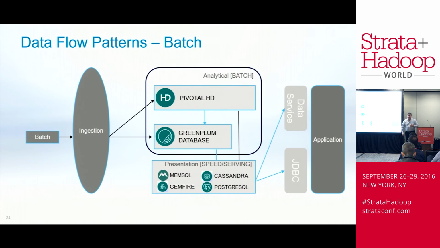So the next one is batch. So these would come in like micro batches more frequently than once a day or just once ever. And they're going to come in and they're basically going to append into Hadoop. They may append or merge into Greenplum. And then I may take that data. Because it's batch and not real time, I might as well run it through Hadoop, right? Because I don't need to put it to both.